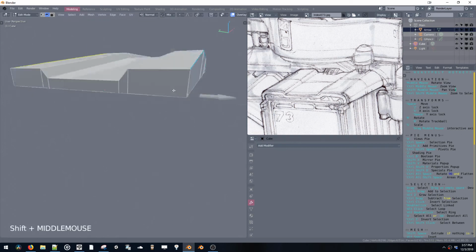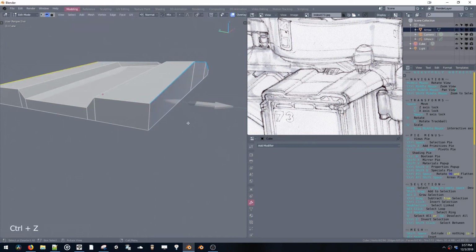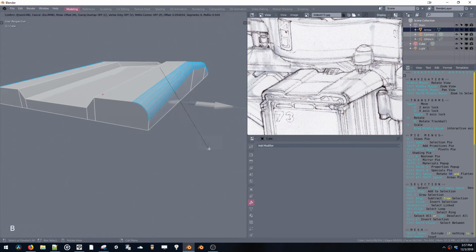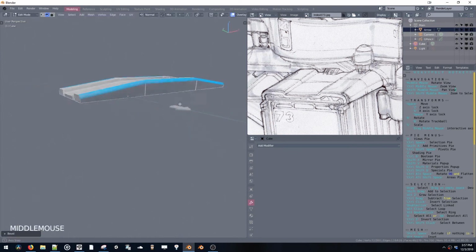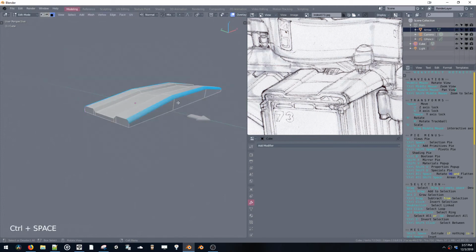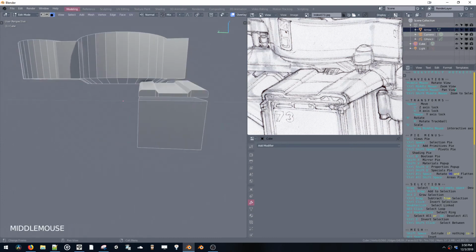Okay, so the important part about this is you're hitting B and S. You're not hitting B, moving your mouse, and then clicking the mouse, and then hitting S. This is what you would get if you clicked your mouse in between the two steps. We're not clicking the mouse. B, S. B, move your mouse, S, move your mouse. Okay, and then Control Shift H will unhide. And to deselect, you can just drag your mouse off to the side a little bit. Alright, so now we've got this shape.